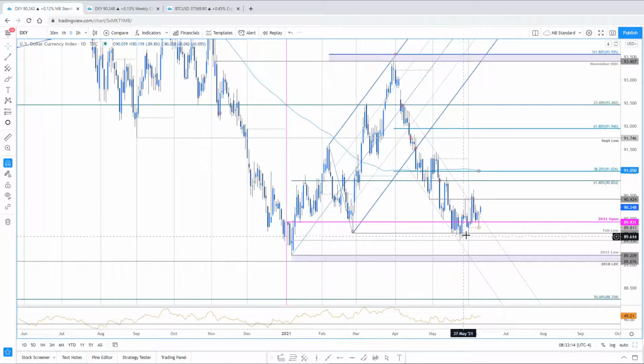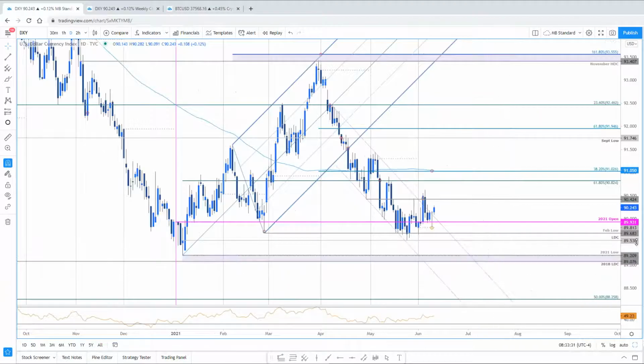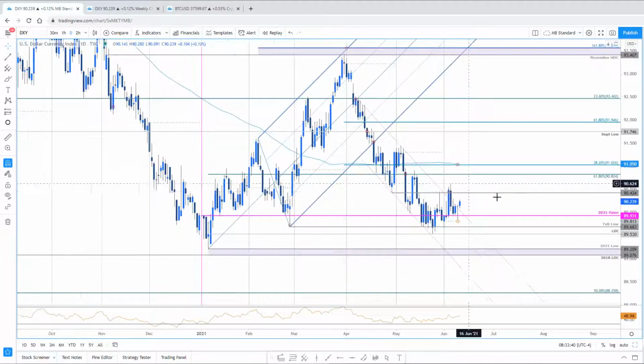So we're still within the monthly opening range, obviously. We talked about this slope. The efficacy of this slope was that a false break. Here's another attempt. At the end of the day, we're looking for a break of the monthly opening range. Yesterday, grounded out right at the monthly open, which is 89.81. The low registered yesterday at 89.83. All right, so we're still in a pretty well-defined range near the yearly open at 89.93.